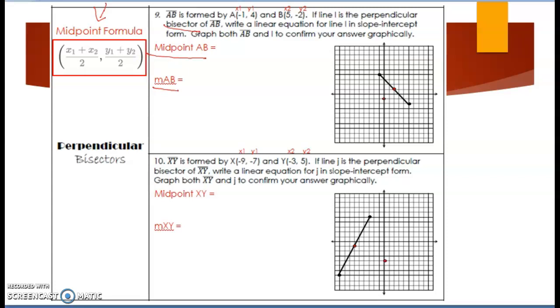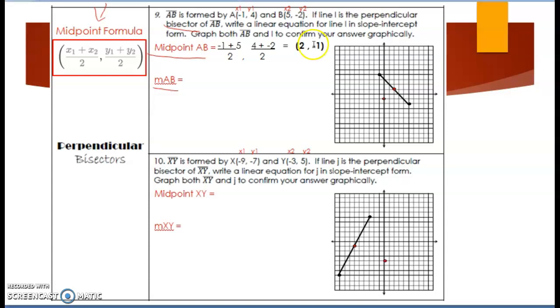When I calculate the slope, then I'll know where my line is and where it crosses. So for starters, we need the midpoint. Where is the midpoint of this graph going to be? Midpoint formula says that I take the x's, -1 plus 5, and divide it by 2. Well, -1 plus 5 is 4. 4 divided by 2 is +2. Then I take my y's, 4 plus a -2.